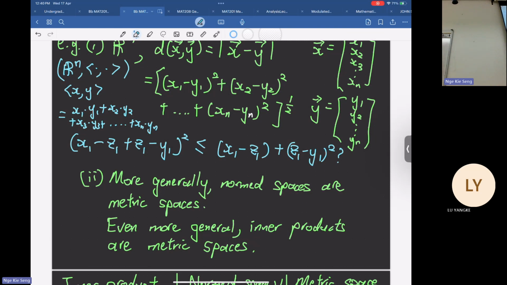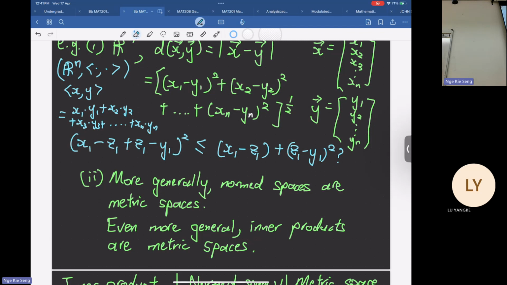If it is a different set, and I give you a metric, and you cannot identify that it is coming from an inner product, then you need to use another method to prove it. I didn't show you that everywhere you need to use this to prove it. No, this is not my point. My point is just to show that this Euclidean metric on Rn is induced by an inner product.